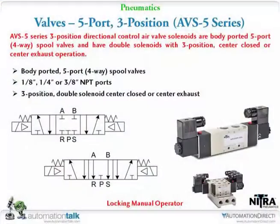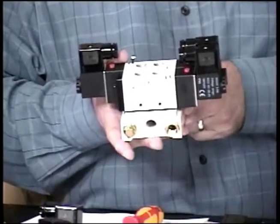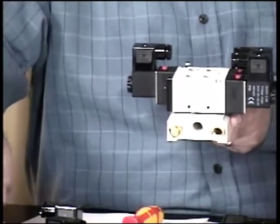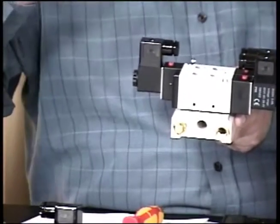The next series we get into are our 5-port, and this is one of the valves I used on the demo to operate the large 2-inch bore cylinder. They're all double solenoid. They're available with a closed center position or an open, and I'll explain that a little bit when we get into the demo, what that can do for you in choosing either the closed or the open.